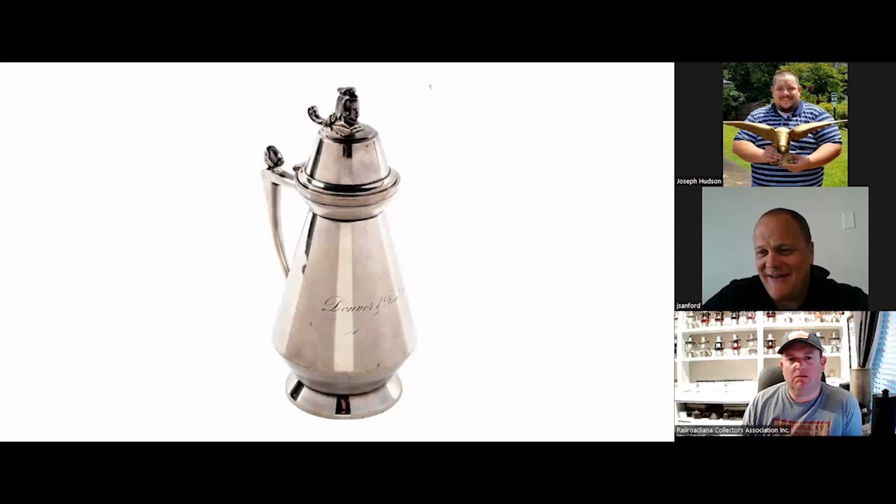A personal favorite of mine. I got this out of an auction. It's got these weird Renaissance heads on it. It was like some type of coffee or tallow pot or coffee pot. The head on the top is a man kind of in this old English garb, and then the head on the handle is actually a woman. And I'm going to be honest, when I got that in the mail, I thought I was going to open it up and there'd be some ashes in there because it just kind of had this spooky feel to it. Or like some ghost would come out, like on Ghostbusters or something.